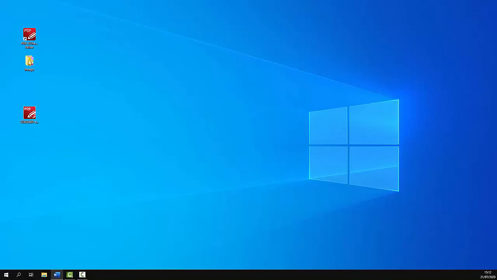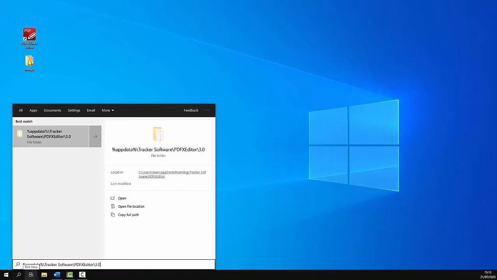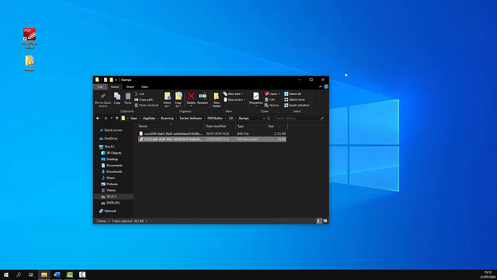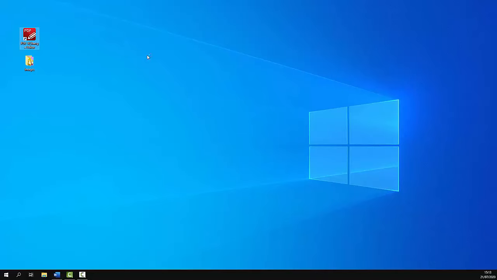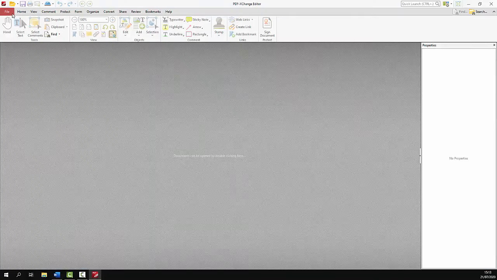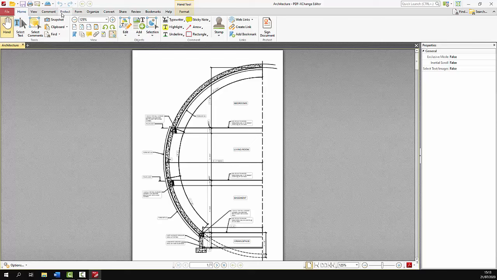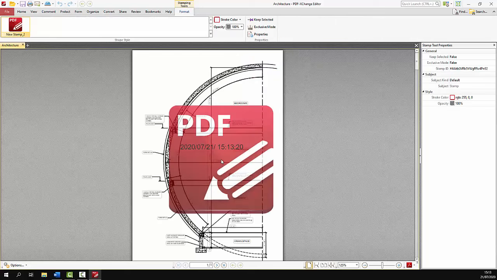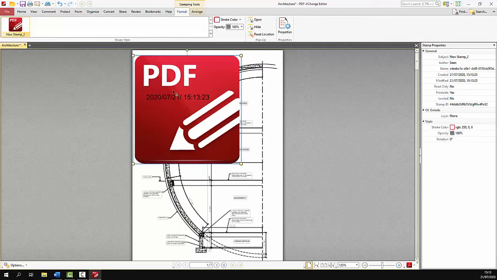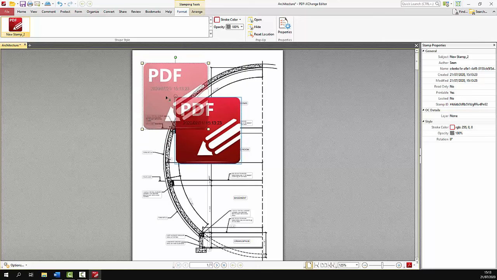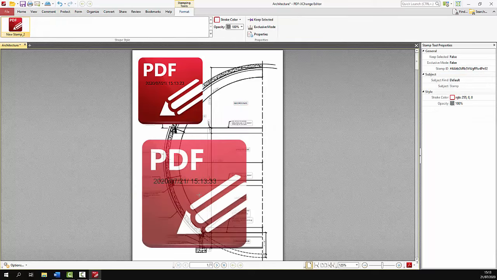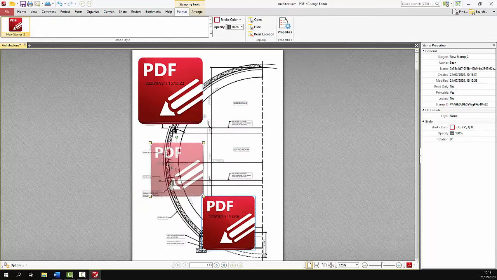Now we move this back to the location that it came from, which is here. And then next time we open PDF-XChange Editor, the new stamp will be available in the stamp collections. Here's our new stamp, and we can see it now adds the time at which the stamp is placed to the document. So if we add another one, then the time will be updated to show the current time.